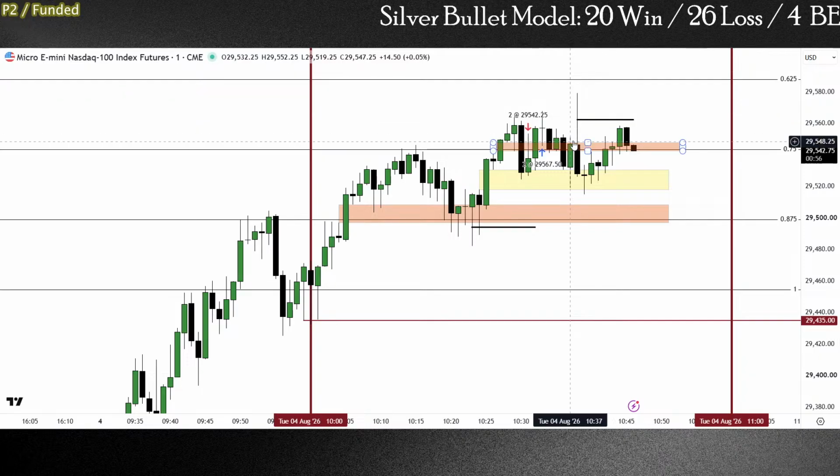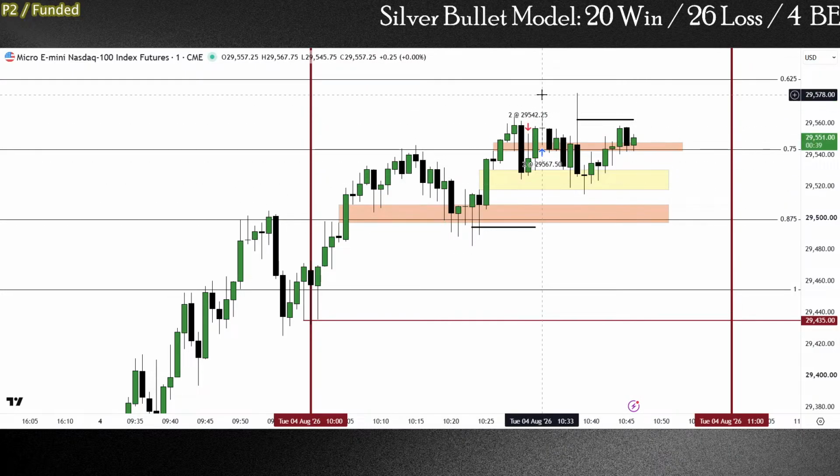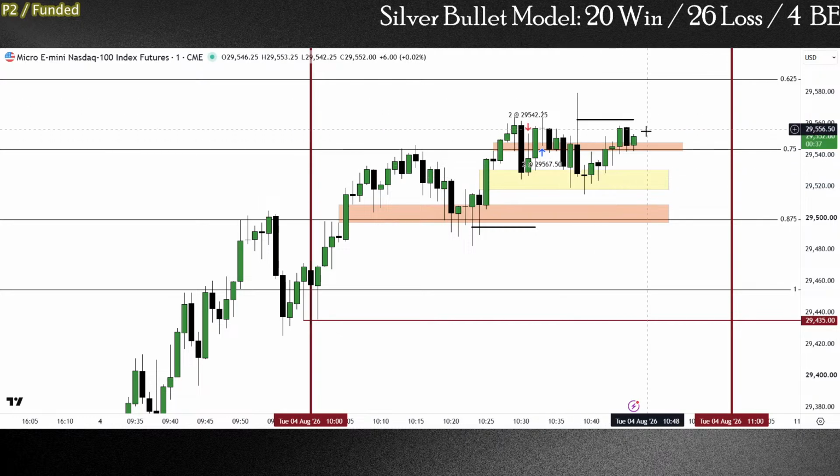Right, so it failed to reach the consecutive encroachment. I would say that's something that could lead to some bearishness by itself. Let's see if it actually will roll over here or not. We did end up in a consolidation like this, which is ugly and pretty difficult to read.